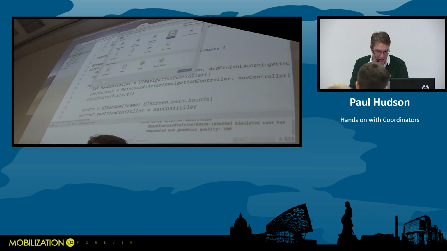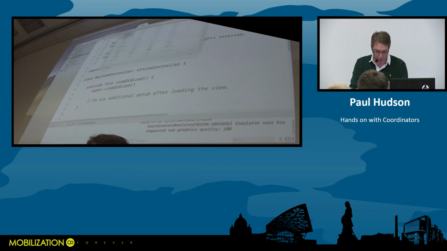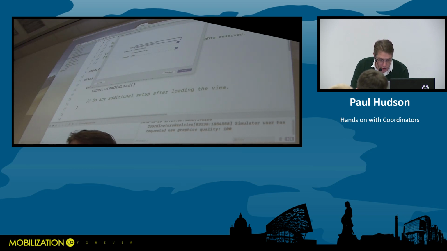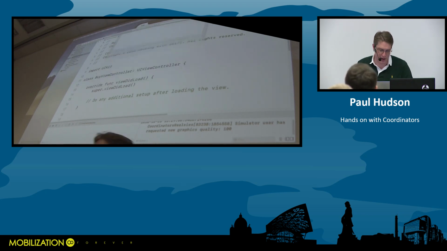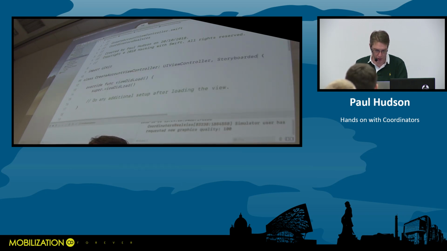So I'll press Command N again, choose Cocoa Touch class. It's a UIViewController subclass. Fine, I'll call this one BuyViewController. And then press Next and press Create. Then we'll do the same thing again. Cocoa Touch class, UIViewController. This one will be called CreateAccountViewController. So two things you might commonly want to do in some random app, whatever you work on right now, buying stuff and creating accounts. Because both of these things will be created from our storyboard, we'll make them conform to the Storyboarded protocol. Once there, and then again here. Storyboarded. Great, perfect.